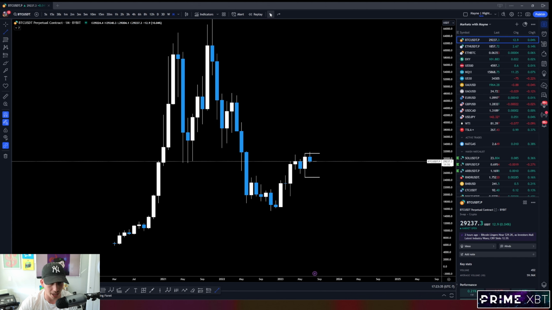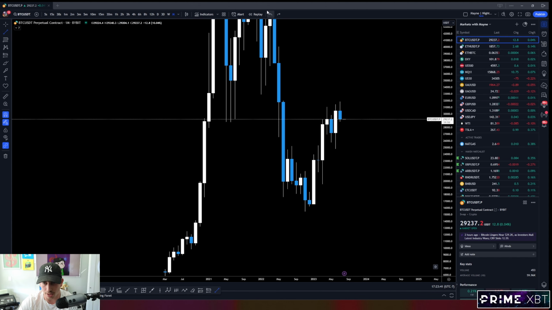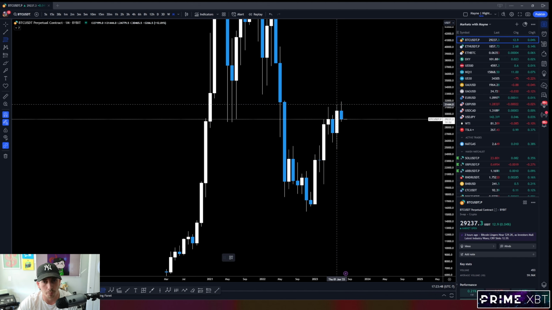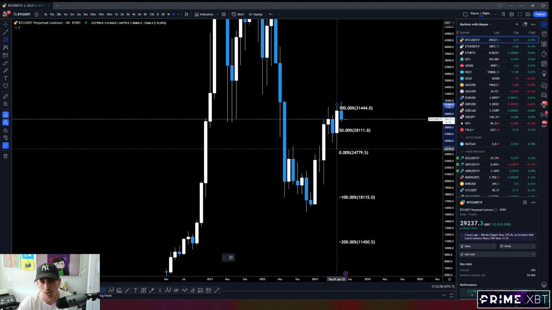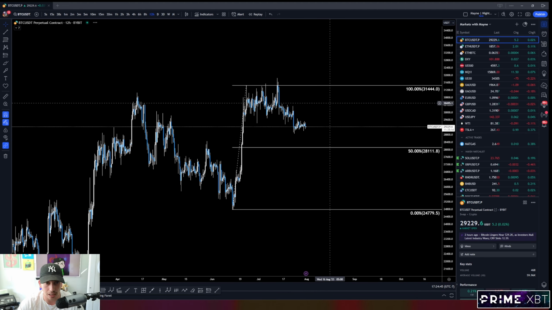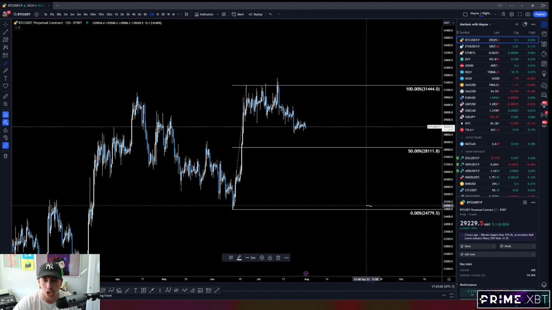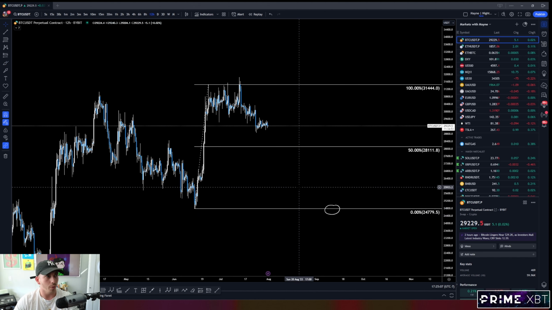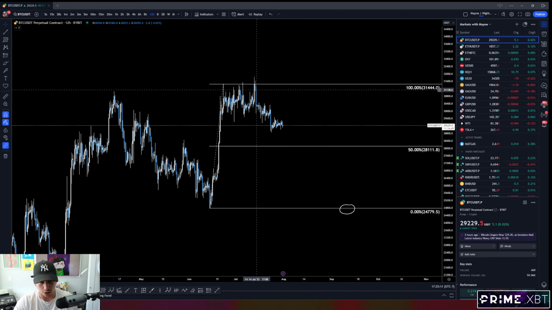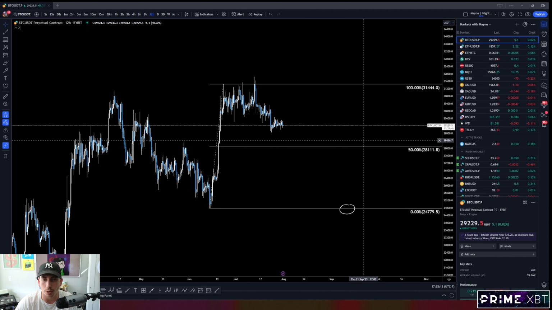So what do you do with that information? To me, it's very simple. This gives you a clear range in which to operate. If you take your fib and pull from the high to the low, and then we zoom in, you have a very clear range to now operate in. Just using that monthly candle, we can now frame all the analysis that we do on the low time frame. The premise is that I think there is a good chance that we trade down to here. Now that we have the fib on here showing June's range, how do we trade ranges?